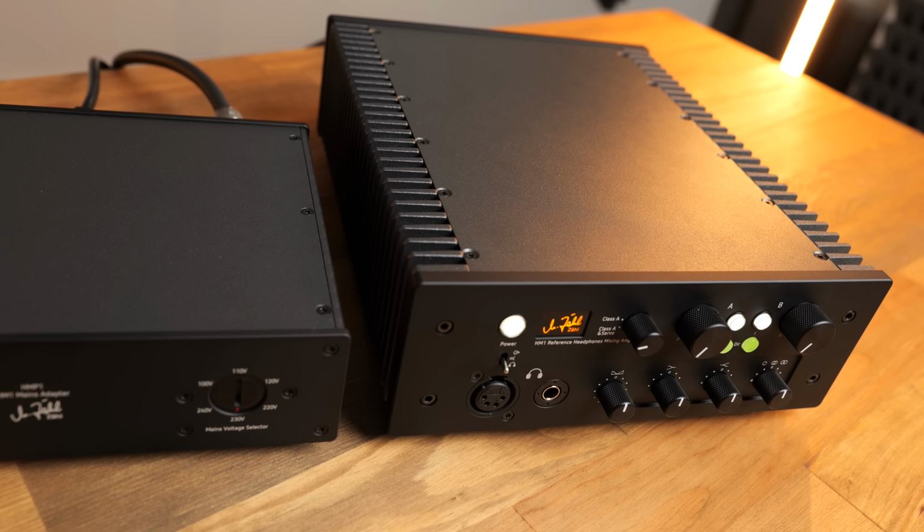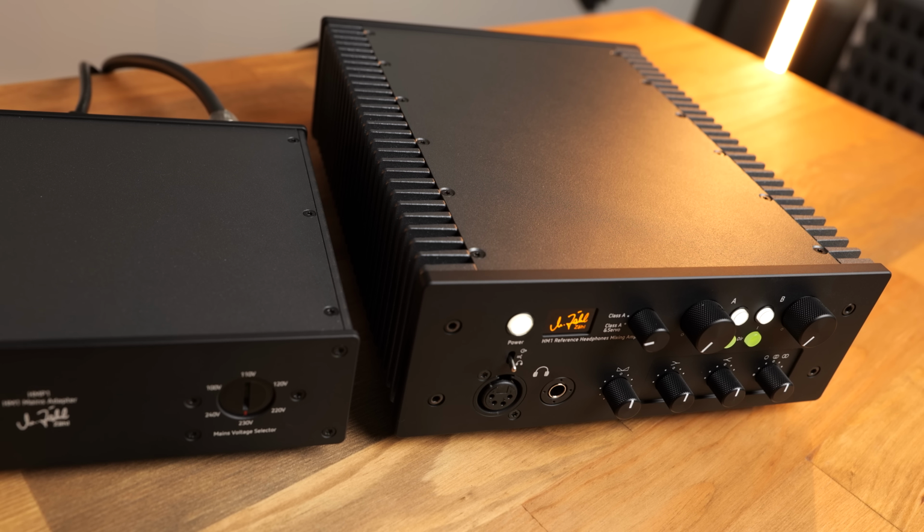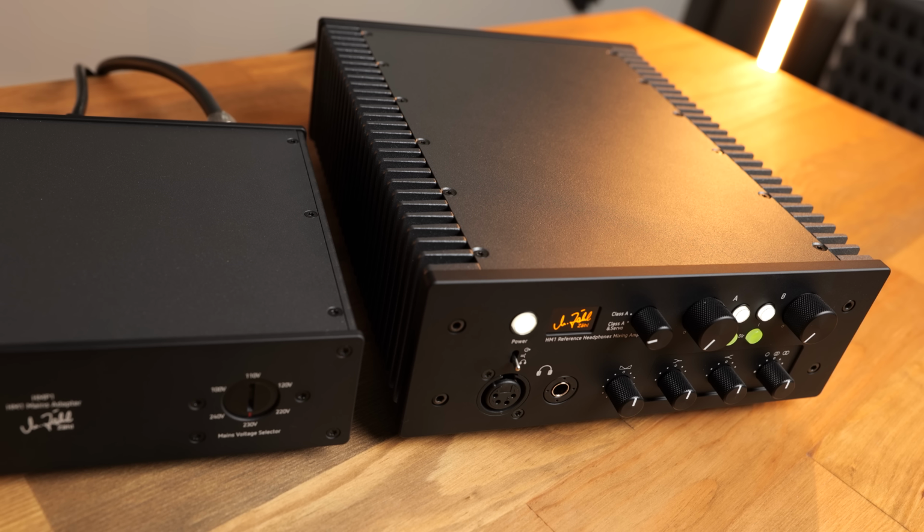The way that this is able to display percussion in particular is honestly quite unparalleled. And as a percussionist, that puts quite a big smile on my face. And in the no feedback mode, it gives me that slightly colored presentation, that slight added warmth and lushness, without sacrificing resolution and openness to the same degree that a lot of other warmer amps often do.